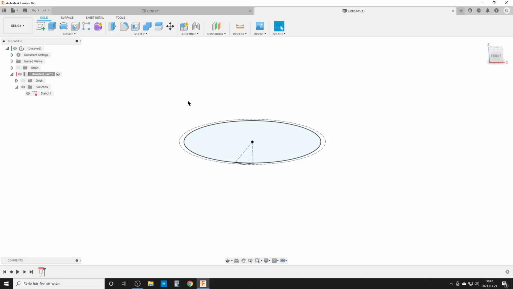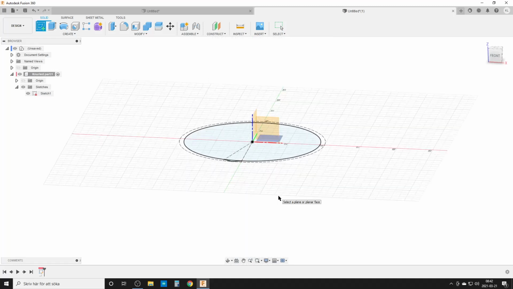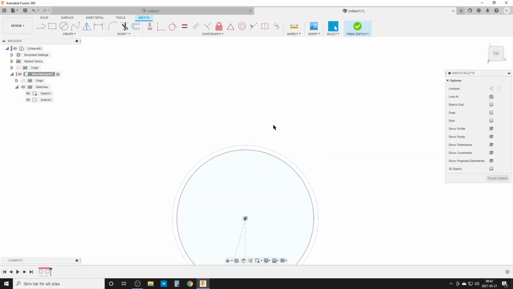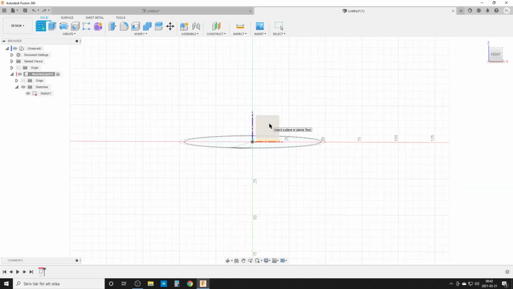We're going to do a sweep, so we need an axis. And we're going to use that axis also for the extrude, so we don't need to type in any... we can use the parameters, but I like to use... sorry, wrong face. Any face that's standing up now here. So let's do this one.